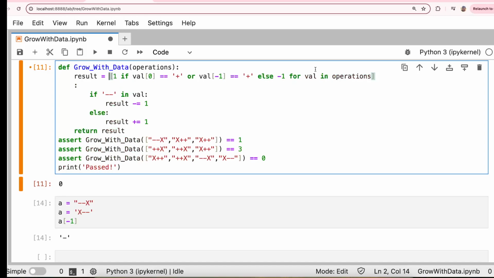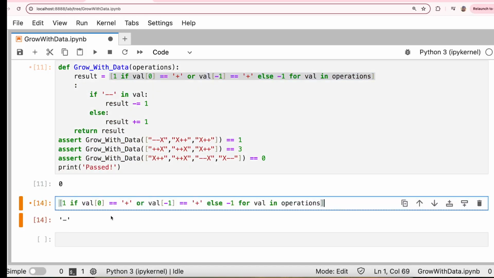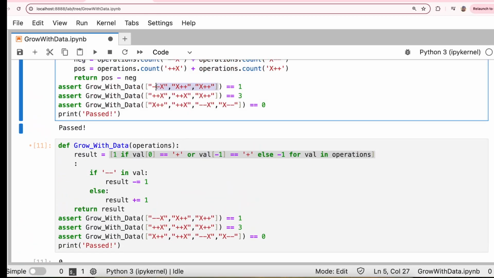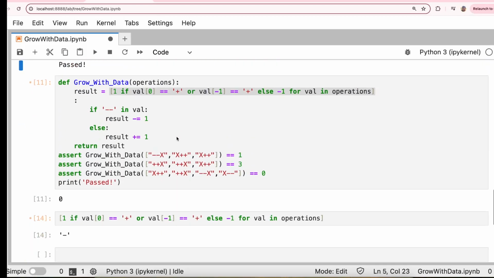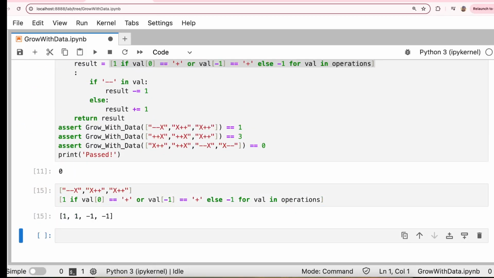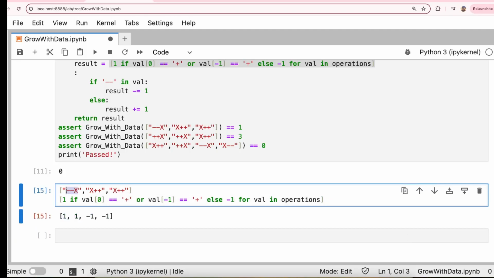So let's do this as a separate one. We have this, and the operations can be, you can try this. Okay, so let the operations be this, and then run it. So what happens? If you say --x, that means the else will work. Sorry, plus and plus, then it's 1.